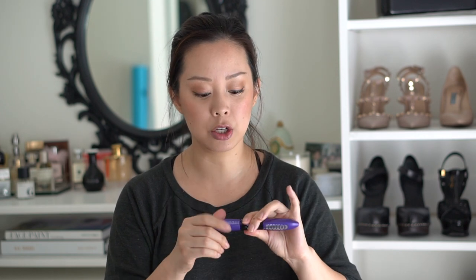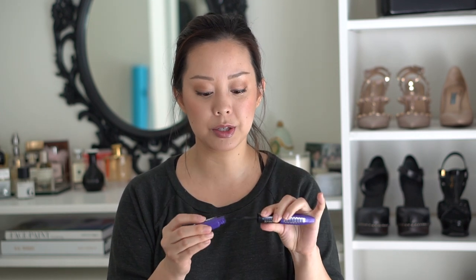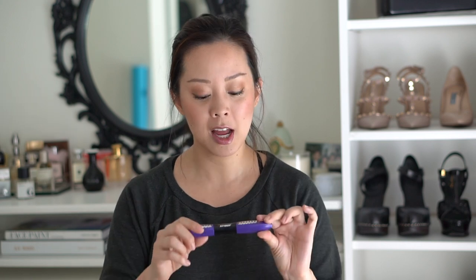And I did find when I was working out, and if I still had the mascara on, some of the fibers would fall into my eyes. So my tip to solve it, which was really easy, is to go back in with the primer side and seal in the fibers. I don't know if I was supposed to do that, but I wasn't doing that at the beginning of the week, and then I learned the hard way to seal those fibers in. Definitely recommend for volume and for a fiber mascara. It's one of the better ones out there, but it's not my favorite mascara.